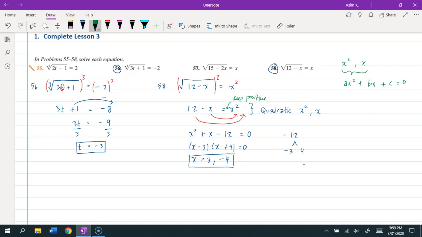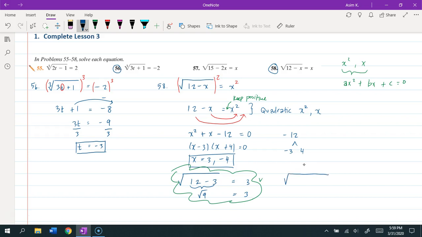If you check the solution, the first solution is 3, so check: is the square root of 12 minus 3 going to give you 3, yes or no? All right, so let's see here. 12 minus 3 is 9, and the root of 9 is equal to 3. So that first solution checks out. Now, I always get this question from students: wait, do we always have to do that? No, I'm doing this to help you understand that it works, right? So let's try the second solution.